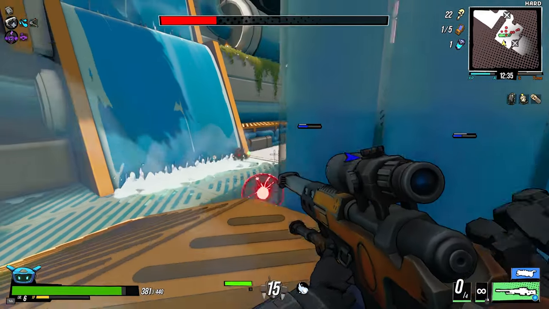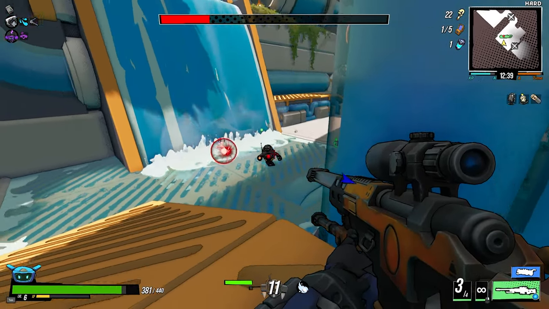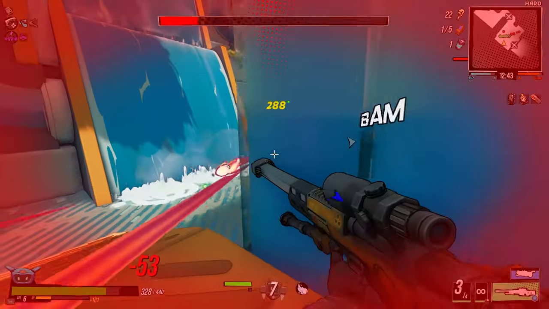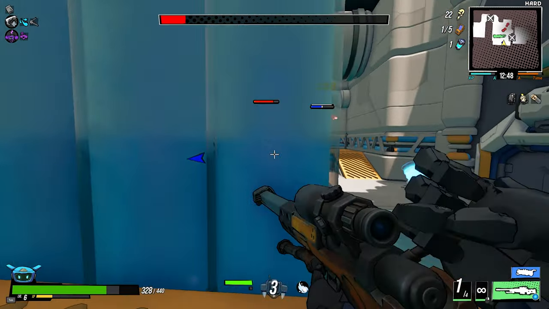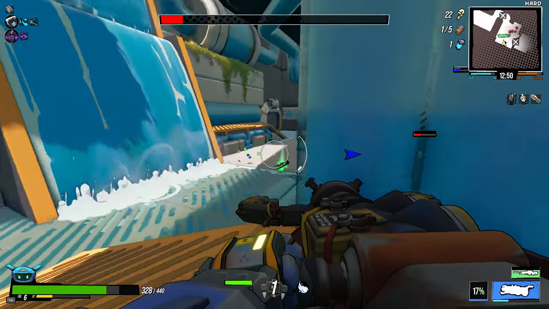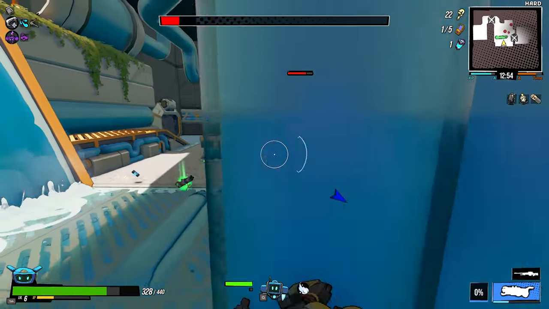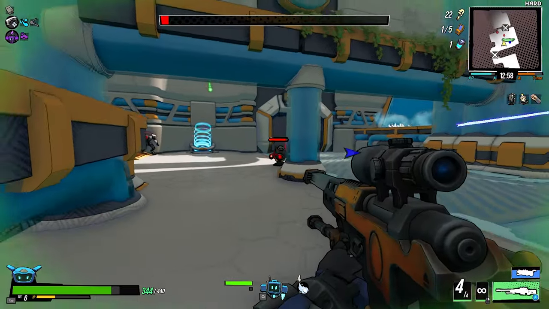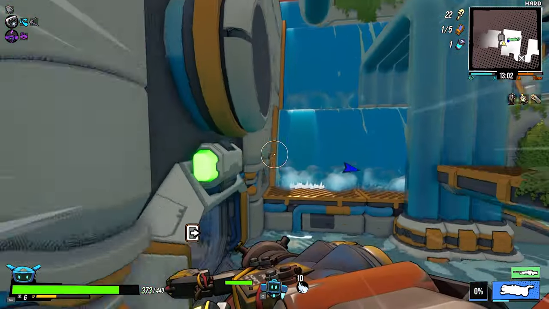Such a bad spot. Oh, I don't have any drones. Why did they die so quickly? Booyah. Booyah. Okay, that voltaic rifle is not great, to be honest. I feel like I'm complaining too much. Maybe I should stop that. Whee!